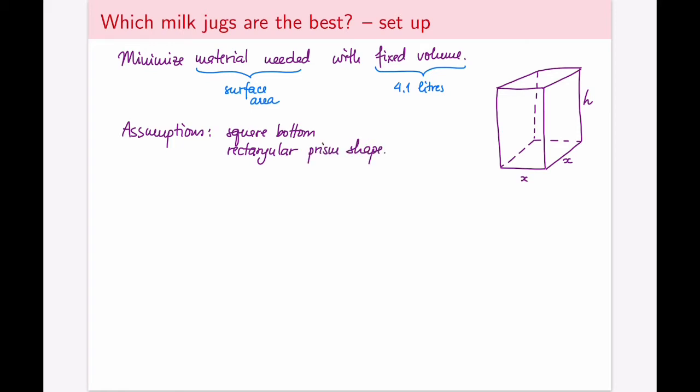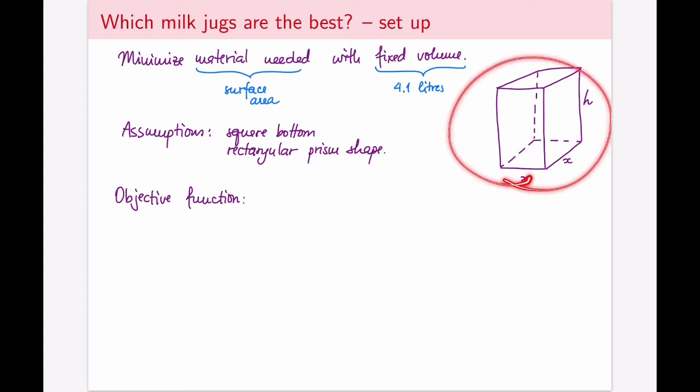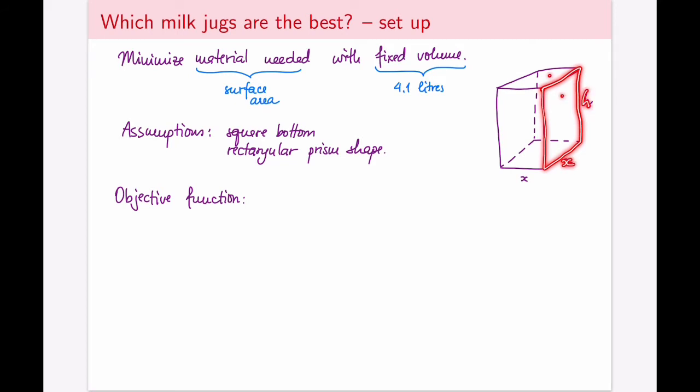So let's go back to our objective function and our constraint. The thing that we would like to, in fact, minimize is the surface area. So our objective function will be the function for the surface area of this entire jug. So what is my surface area here? I have this shape and everywhere has to be covered in plastic. I noticed that all the lateral sides are all the same shape. In fact, they are the shape of a rectangle whose sides are x and h. And there are, of course, 4 of them.